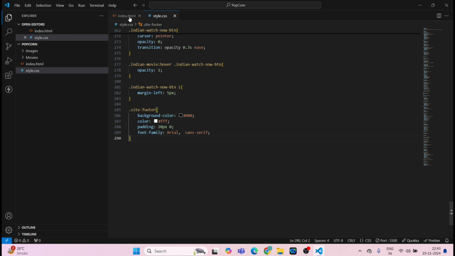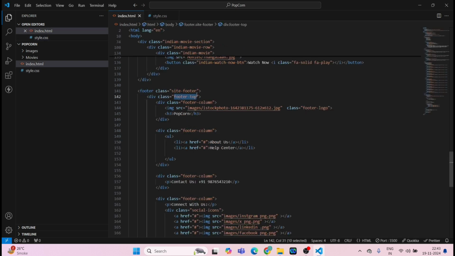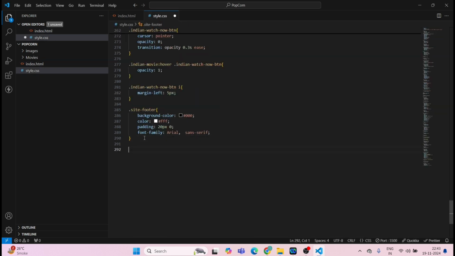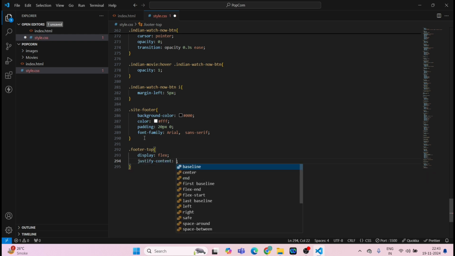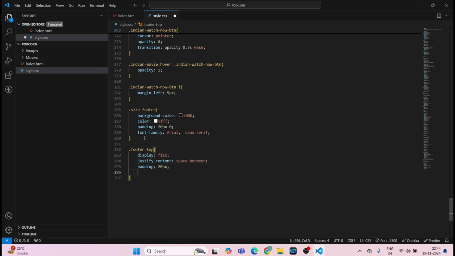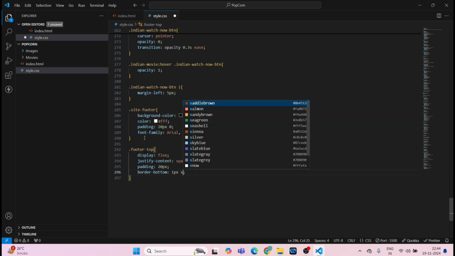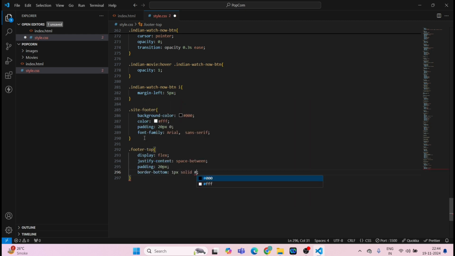We have the footer top. Can get this, can paste it here. We have the display flex. We have justify content space between. We have padding 20 pixels, and we have border bottom 1 pixel solid #444.